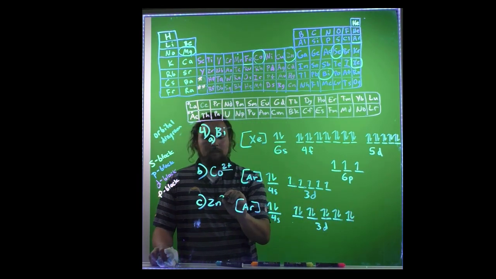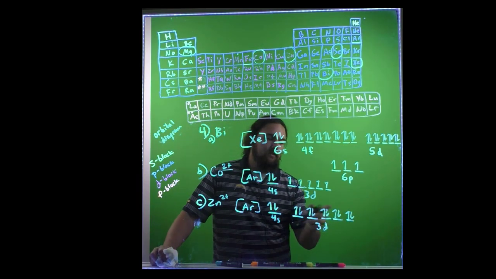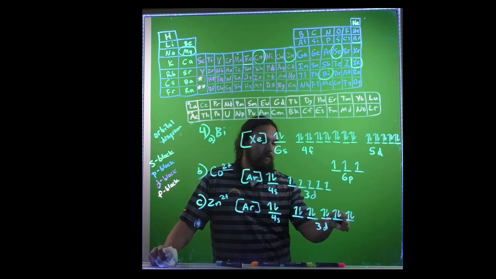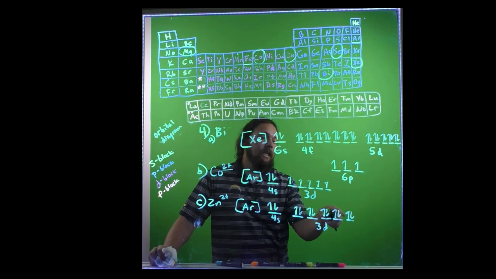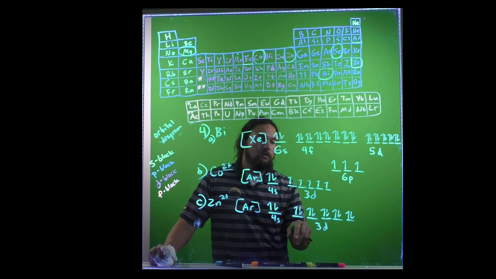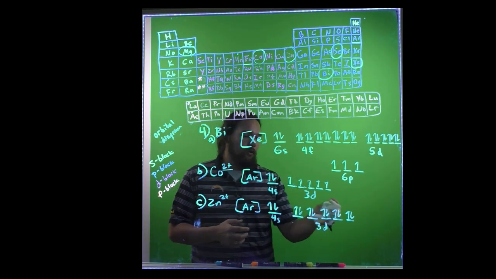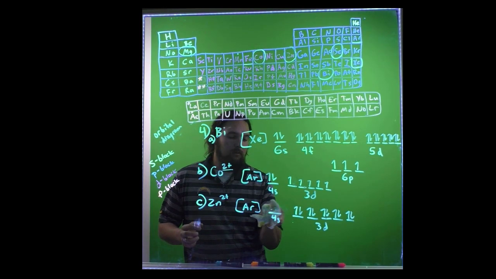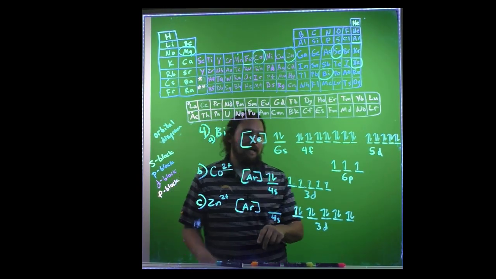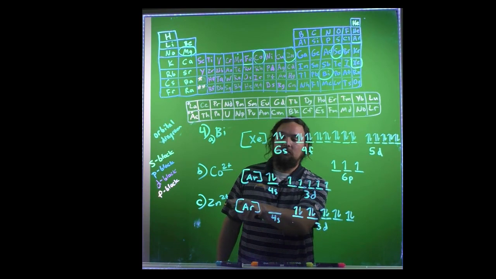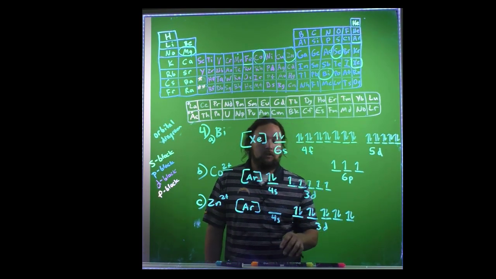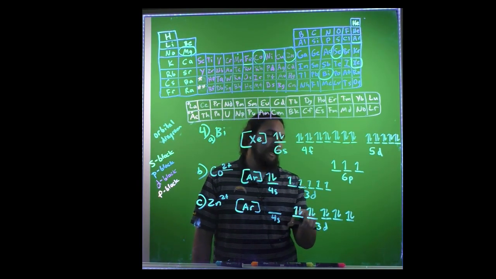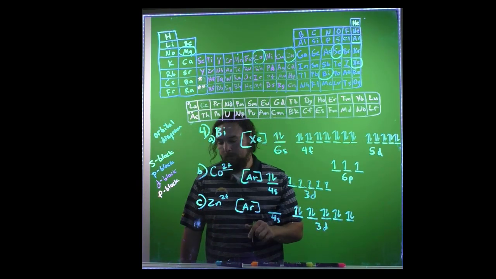But now when it becomes zinc 2+, what we see is we have to get rid of 2 electrons. This is a fully filled d orbital. Even though the 4s electrons are technically higher in energy when we fill up, instead of taking away 2 here, we take away these 2 here, similar to how we saw with iron. And now this is the proper electron configuration for zinc 2+. A fully filled 3d orbital and an empty 4s is much more stable than a fully filled 4s and an 8/10 of the way filled 3d.